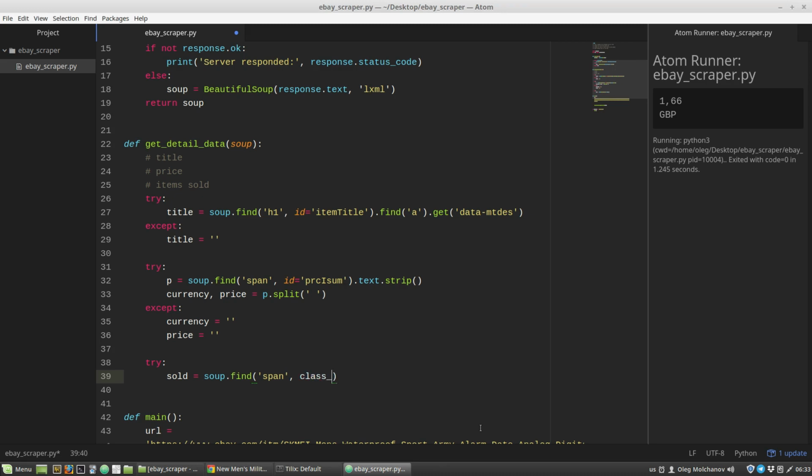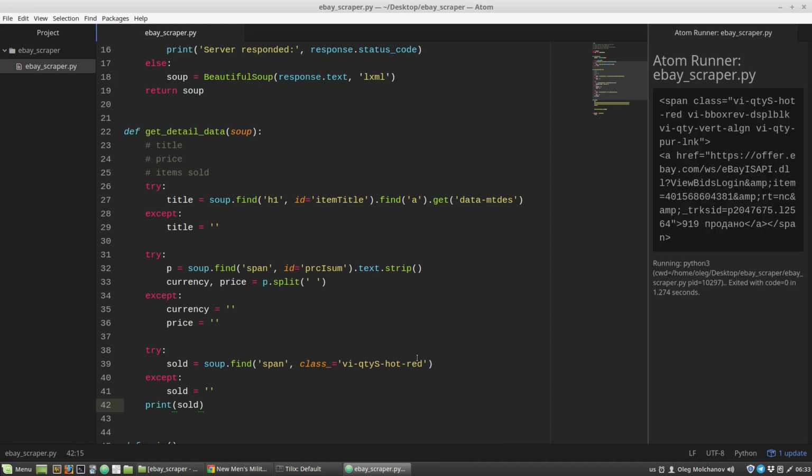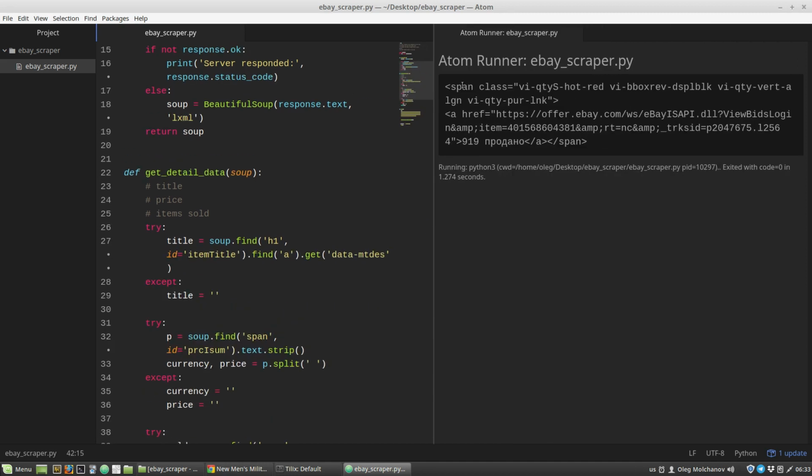Class in Python is a reserved keyword, so we have to use an underscore sign here, class_ equals the class. Except sold equals an empty string, and print out sold. Let's start. We can see our span tag.